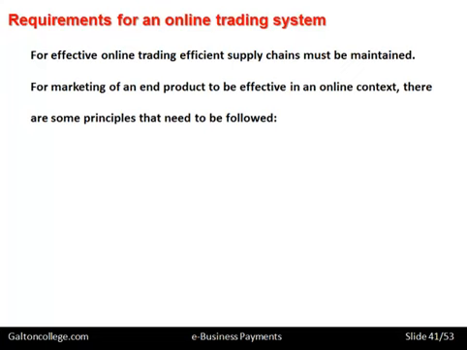Marketing an end product. Well, there are some principles to be followed when we talk about marketing and being effective in marketing and dealing with the end product. For a start, the information that's provided online must be high quality information, and there must be a lot of it. There must be testimonials about the product, and there must be accounts from previous purchasers of their experiences and so on. There must be confidence, in other words, in the product, and that should be portrayed to the potential buyer.